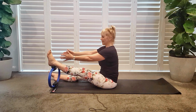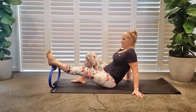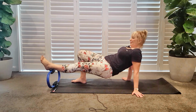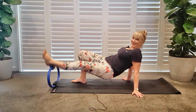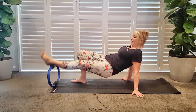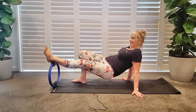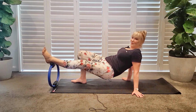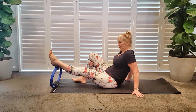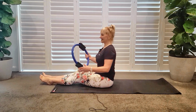Last one, and release. Take your hands back, bend your leg, lift those hips up, and let's pulse, pulse, pulse. Good. Okay, keep those hips high, draw your shoulders down your back, tummy's in, and we'll do 8, 7, 6, 5, 4, 3, 2, and 1, and lower all the way down. Beautiful. Okay, let's sit nice and tall.